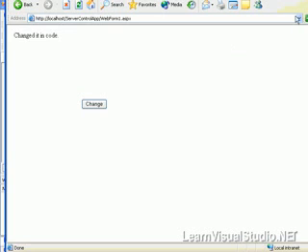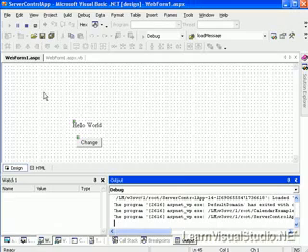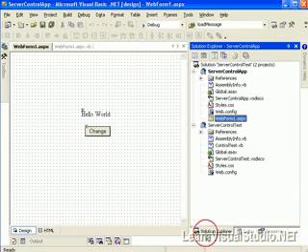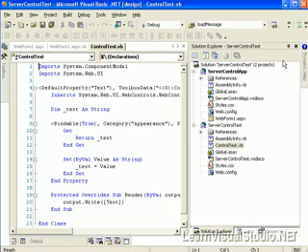The reason why some of the features didn't work was because this was a template for us to complete. It wasn't intended to be a control in and of itself. And so there's lots of things that are still left up to us to actually implement in the control. Let's take a look at some of the code that was generated automatically for us as we added the control test.vb to our project.